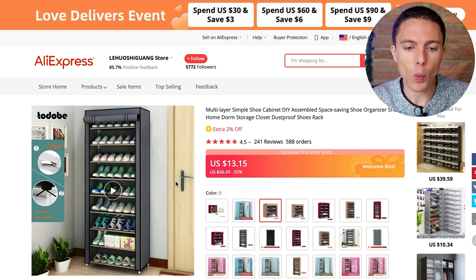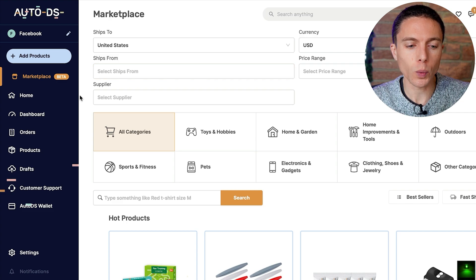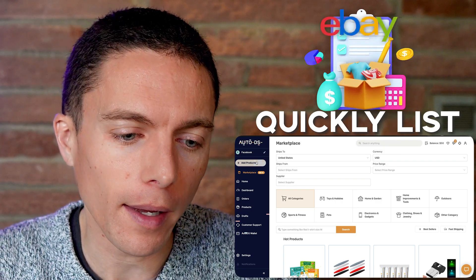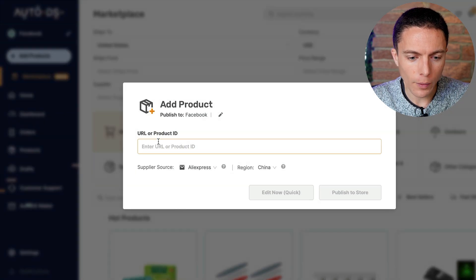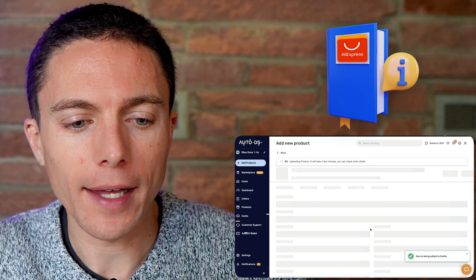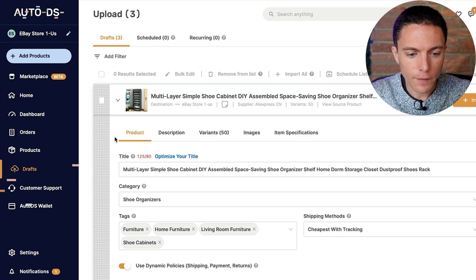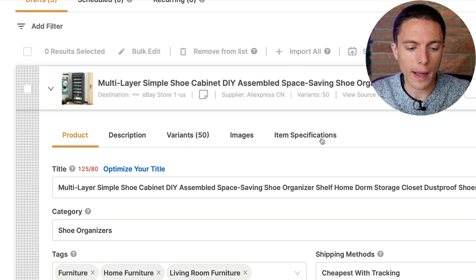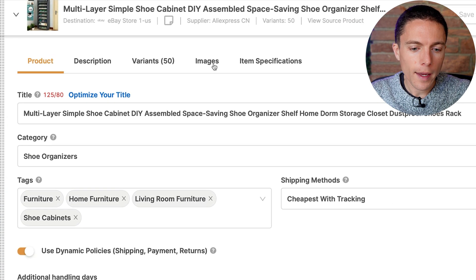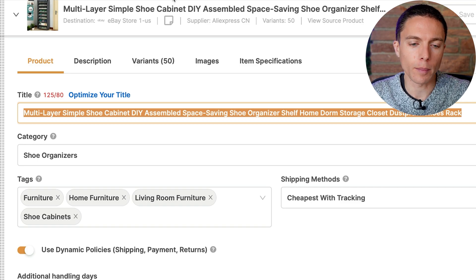I'm going to sell this exact one right here. I'll copy down the URL and go over to another tool called AutoDS. What AutoDS does is allow me to quickly list this item for sale on eBay. I click 'add products,' 'single product,' and enter in the URL, then click 'edit now quick.' This pulls all the information from AliExpress and creates a new listing that we can then send over to eBay. You can see the photo, the main photo up here, the title pulled directly from AliExpress, the description — it's all right here. Everything looks great, but the problem is I don't love this title. Titles from suppliers, especially from AliExpress, are not really nice — they're not well optimized.